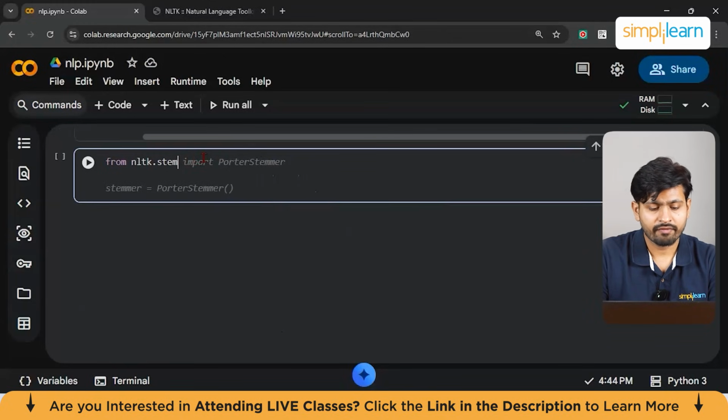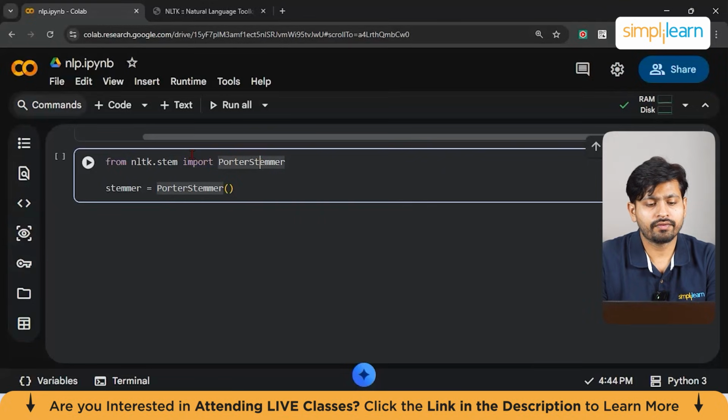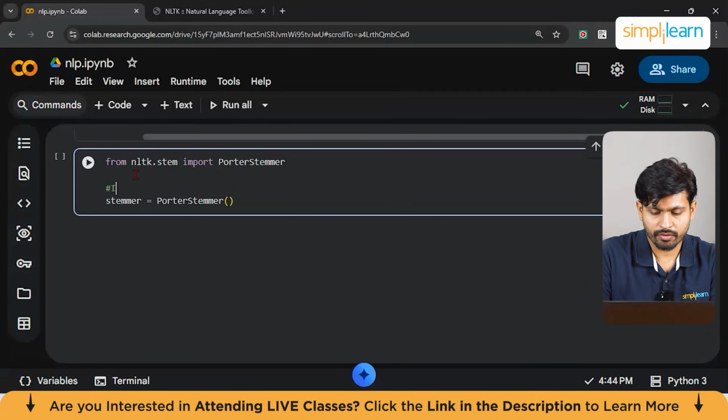So we will import the PorterStemmer. Just click on the tab, and this will help us perform the stemming process. At the next step, we are trying to initialize our stemmer. So let me write here, initializing stemmer.